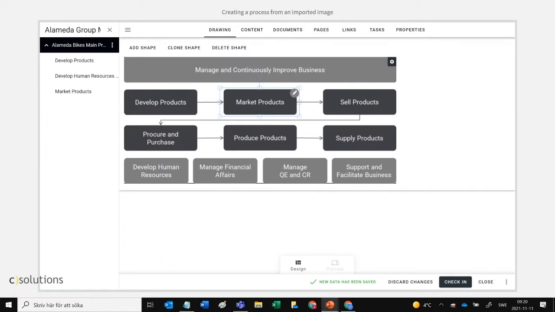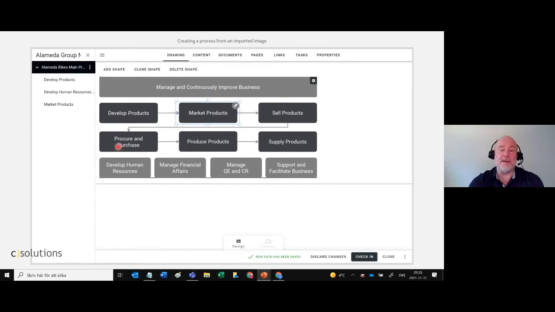But before we do that, let me also just say that besides building the process in the Omnia tool here, step by step, you can also upload images like this one. So you might have images of more complex processes, or in this case, the main process that you perhaps want to have a typical corporate branding of.